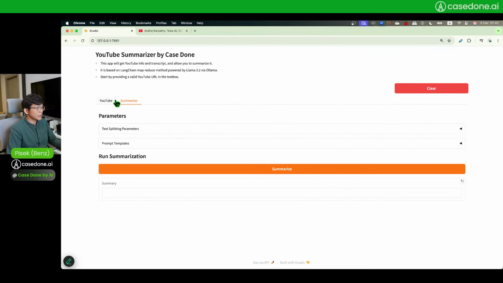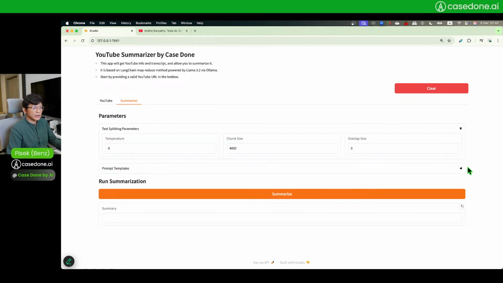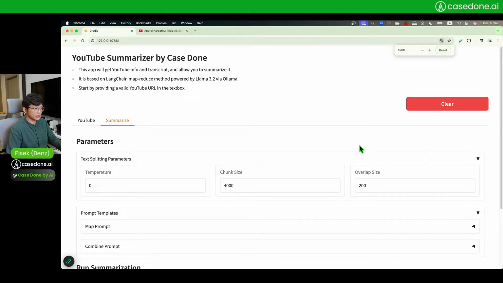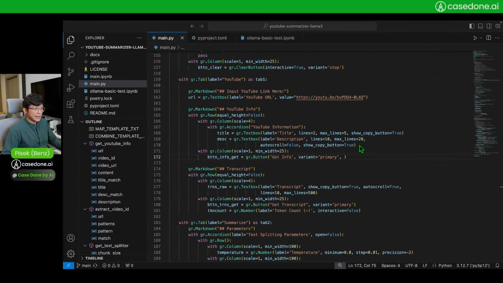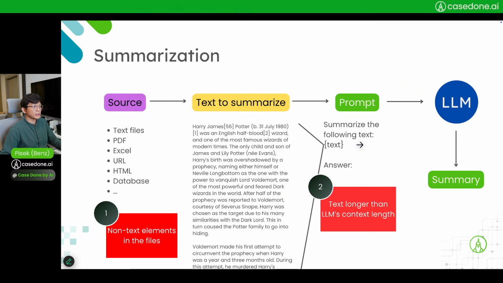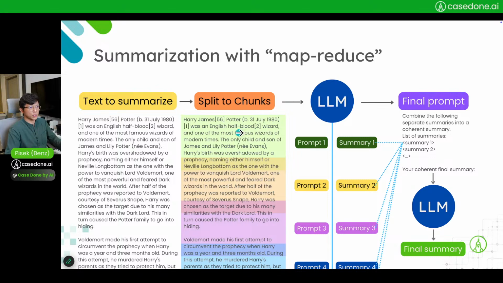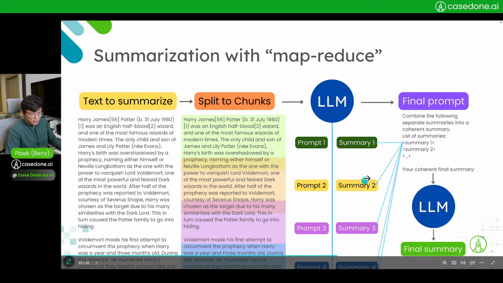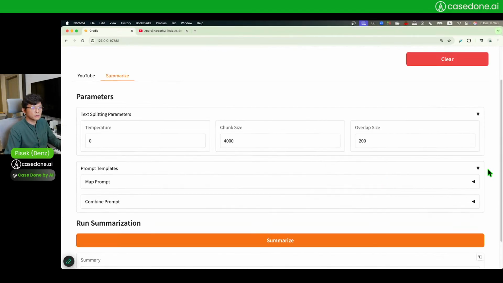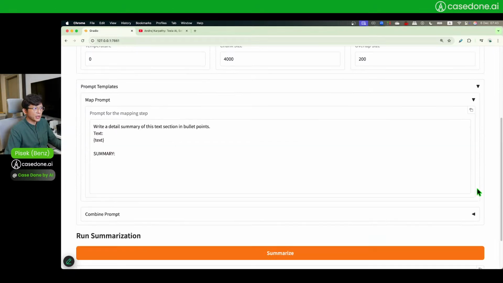I click the summarize tab here. Now I upgrade it to have chunk size, and sorry, this is the same thing. Chunk size and overlap. So let me just say 200. So pretty much this tab, sorry, if it's too small, allows me to define how many chunks I want to summarize in the first step and finalize it again later. Now I upgrade it to be here.